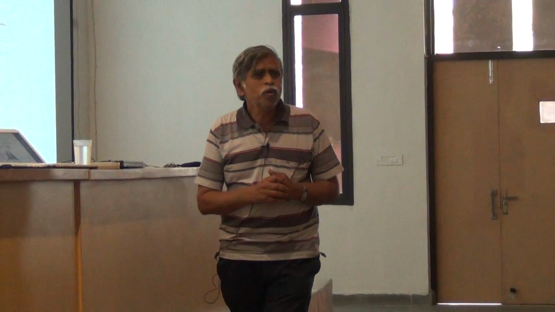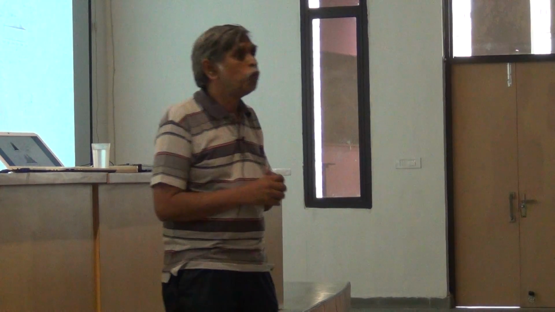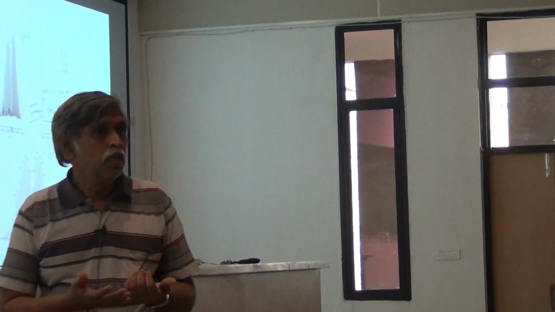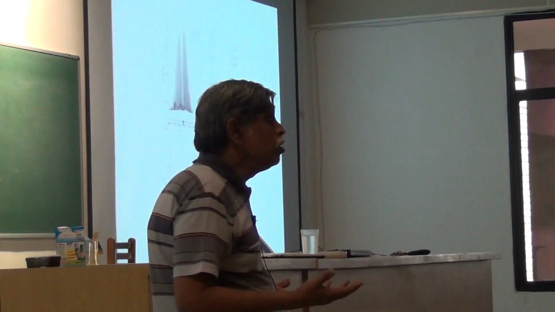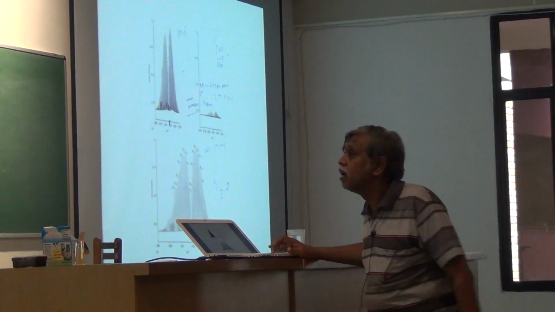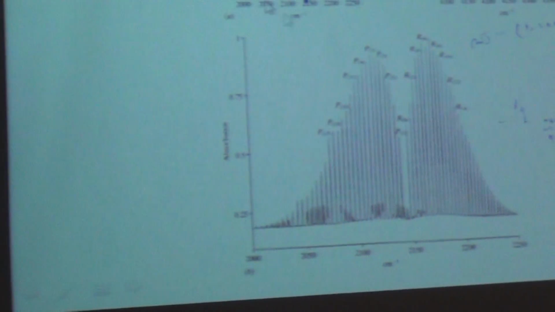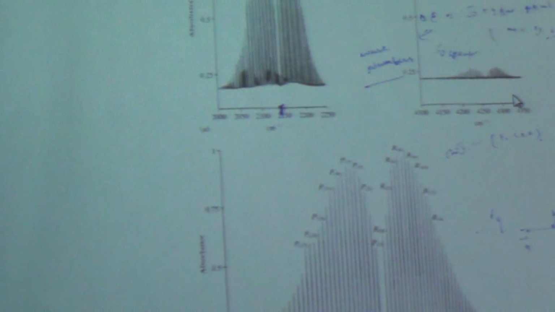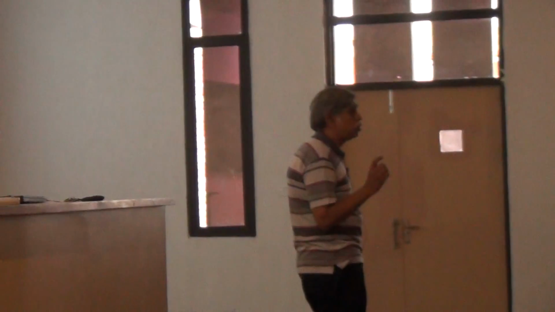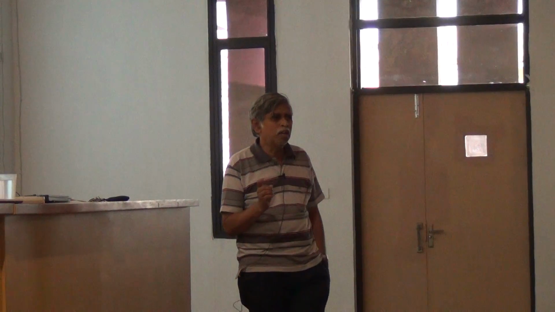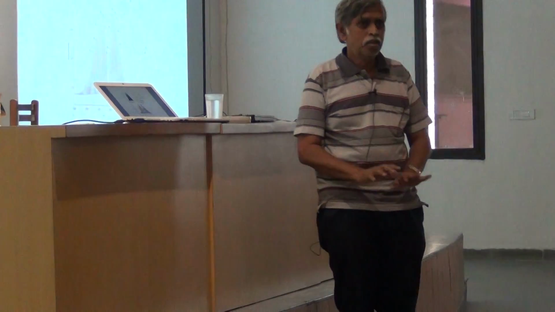But supposing you look at the 0 to 2 transition, V equals 0 to V equals 2, what would that be? The overtone. But you should get the same rotational fanning out in the overtone also, and that is what the next one is. It is almost the same spectrum that you're getting here, but it is a transition between V equals 0 to V equals 2, which is your first overtone. And we know the first overtone is actually a relaxation of a selection rule. Therefore, it's not going to be very intense, and you must have reasonably sensitive machines to be able to pick it up. That's the reason why the intensity is so small for the 0 to 2.